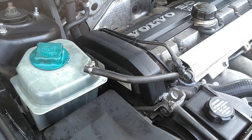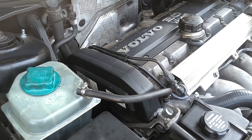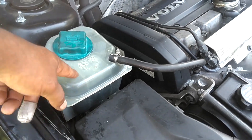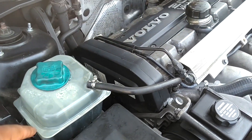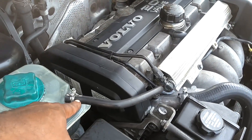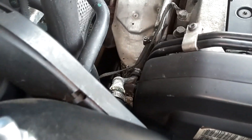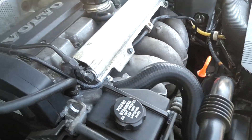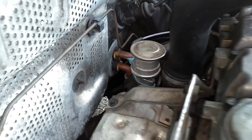This coolant system is not a pressurized system — I always thought it was, however it is not. It has a reservoir that coolant flows through, especially when the thermostat is open. Coolant comes through this little hose, goes down the back into the coolant system. It flows through the engine, circulates through the radiator, through the other coolant hoses. Coolant always goes through your heater core.